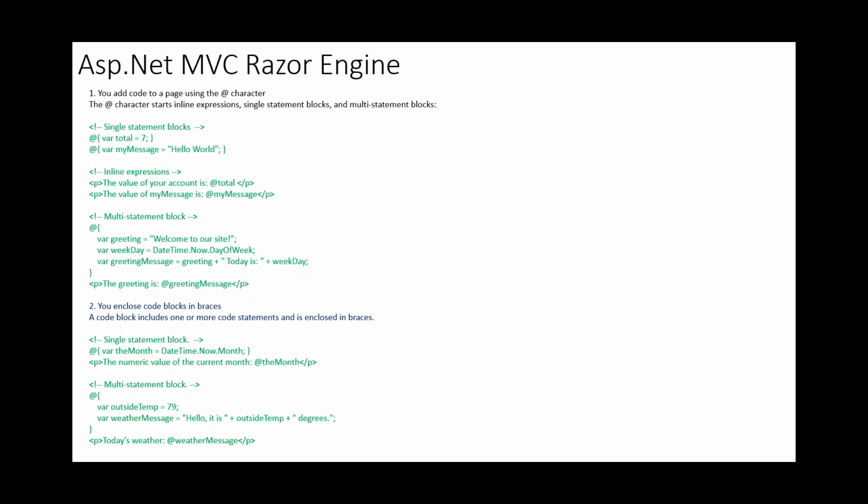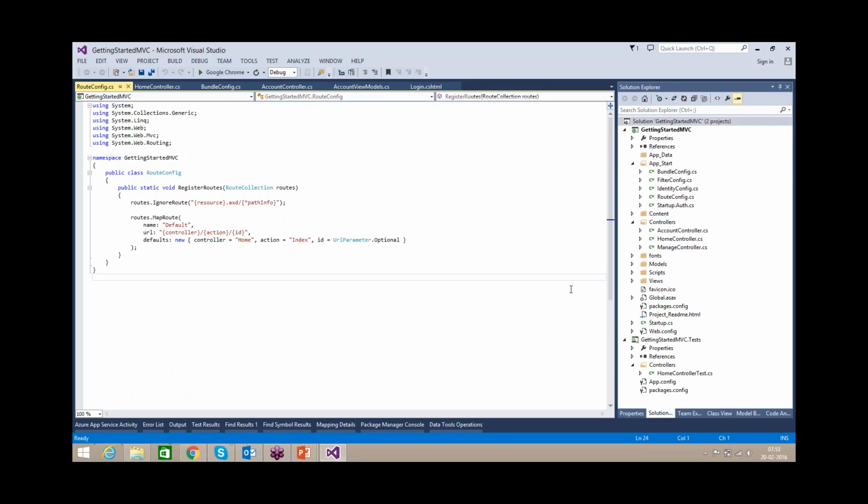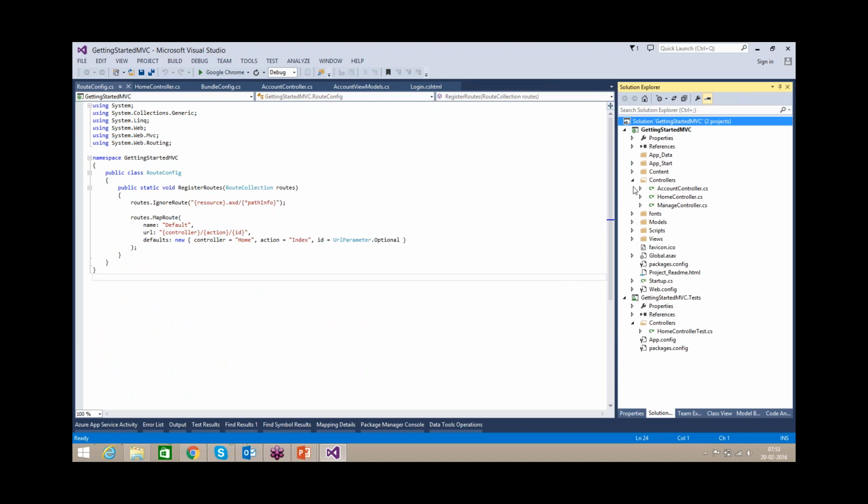Okay, total 7 and my message is equal to hello world, and you can use multi statement blocks. So in curly brackets you can write whatever code you want. Okay, so like this you can use the Razor engine.